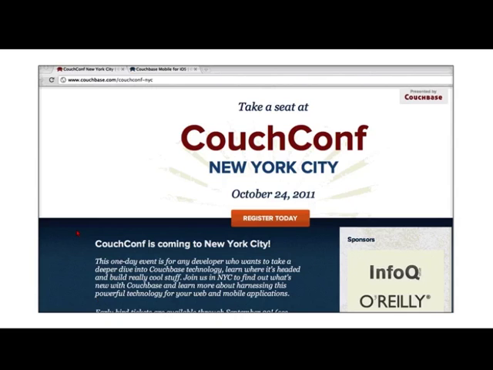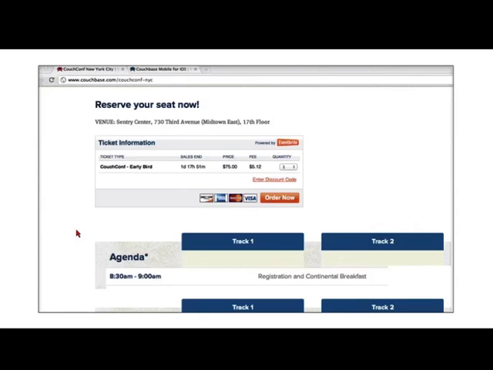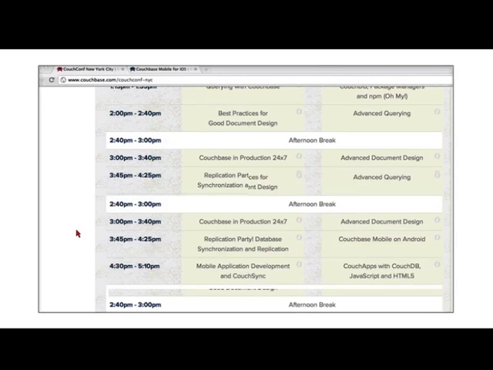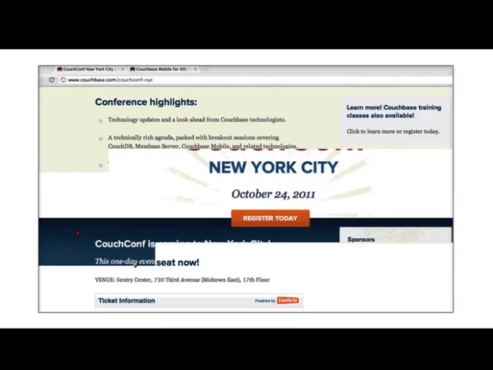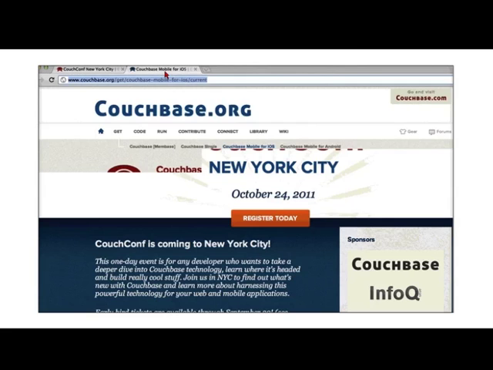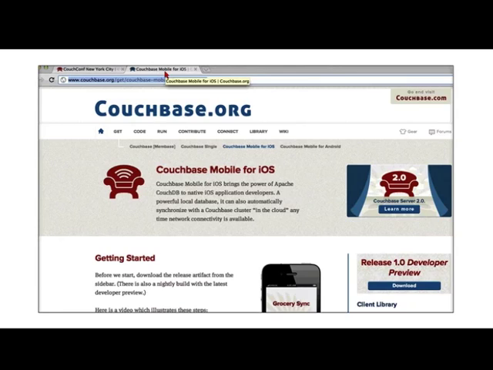If you want to get to this web page to follow along, I'll take you through the click path so that you don't have to type in a long URL. If you go to couchbase.org and scroll down below the fold, down here we've got the mobile section, and click go to iOS, that will take you to the page that I'm on here. So what you'll need to do is download the developer preview release. We have a beta release in the works going through the QA process right now, and I'm pretty sure that this download link points to the release artifact that is going through our QA process. If we find bugs, we may end up cutting a new artifact, but it's certainly very close to what we'll be releasing as beta next week.